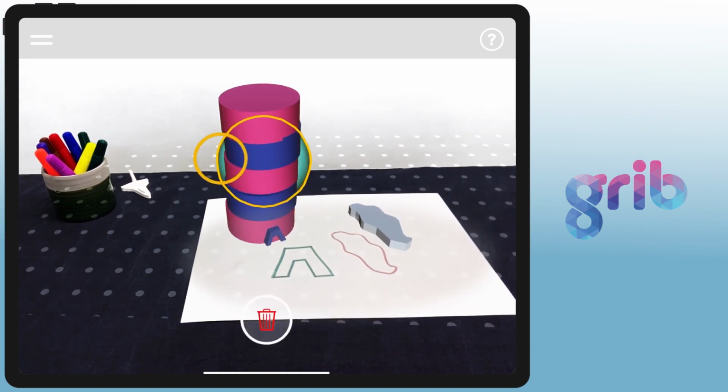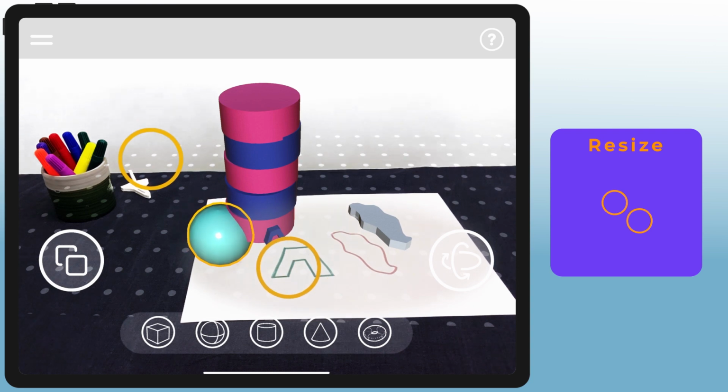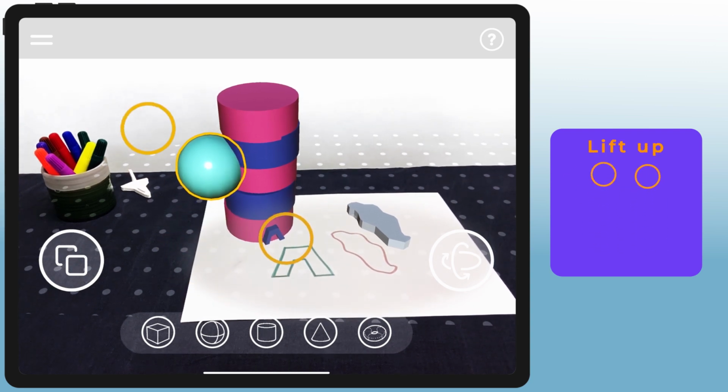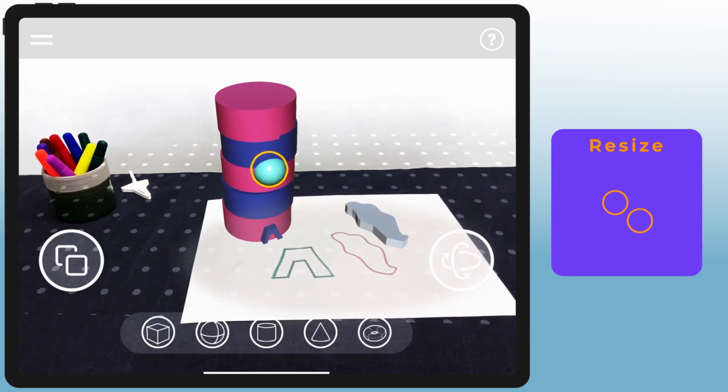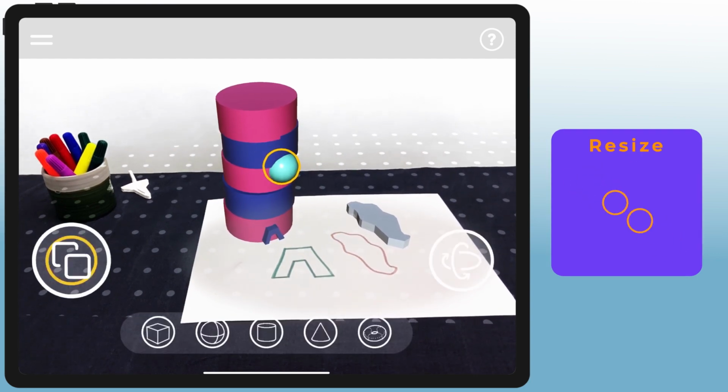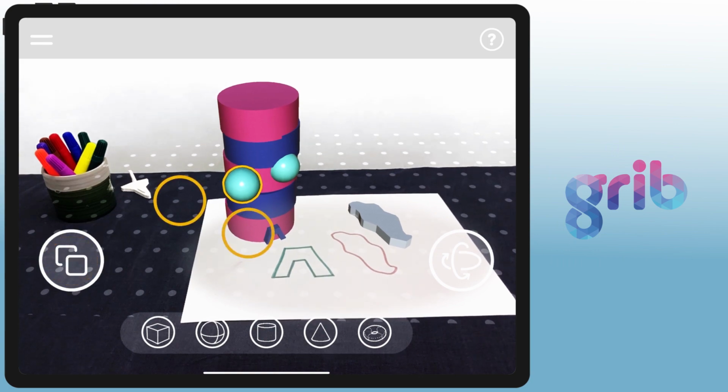I will now create the windows of the lighthouse by starting from a sphere shape. You will right now just duplicate, lift and resize and keep repeating the process as I'm showing to you. This is quite easy.